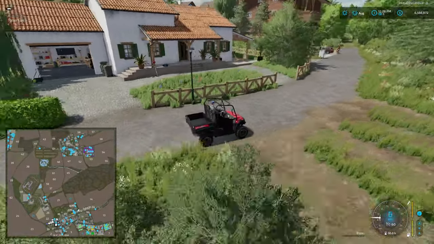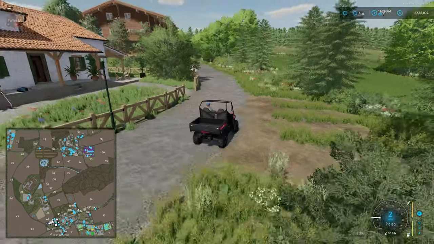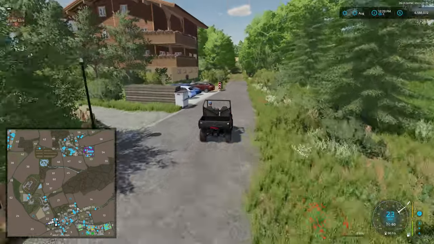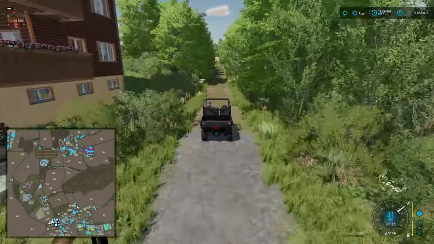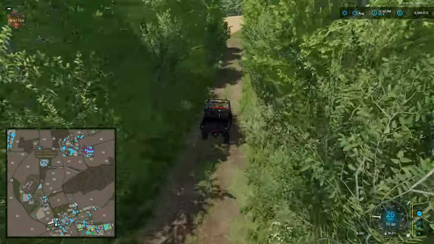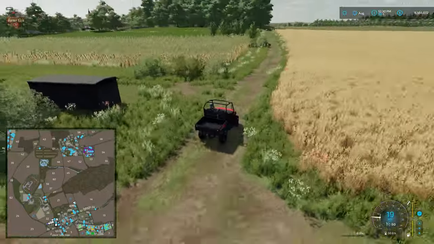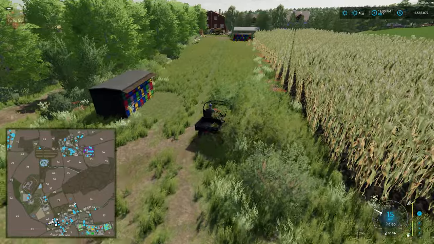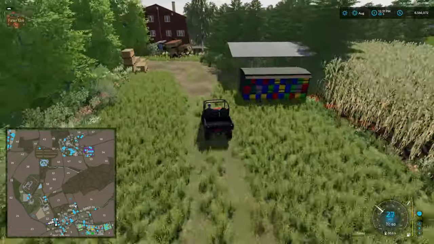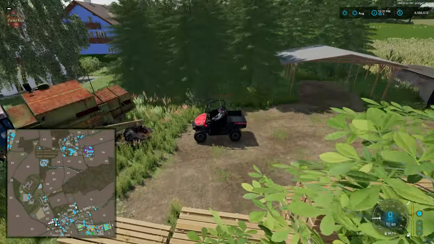Here, this is our starting point. So that's where our wanted poster is for the various collectibles. Make our way around. We have a couple more beehives that were associated with that additional farm, if you remember. Farm that's over there.